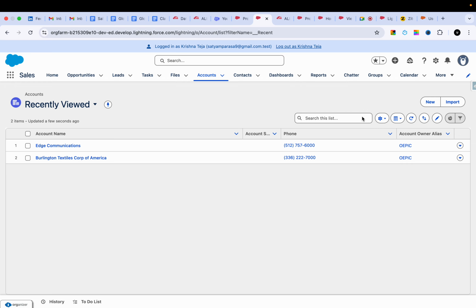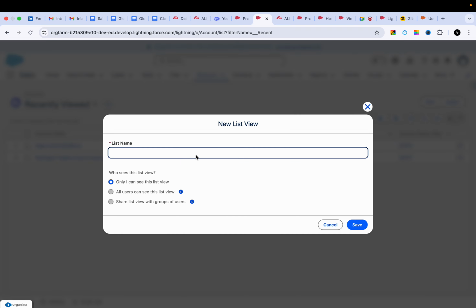Where can you create it? Just click on this gear icon, New. Here I want to see my sales, my region, maybe let's say Krishna Teja accounts. There are options here. Only I can see this list view, or all users can see the list view, or a group of users.